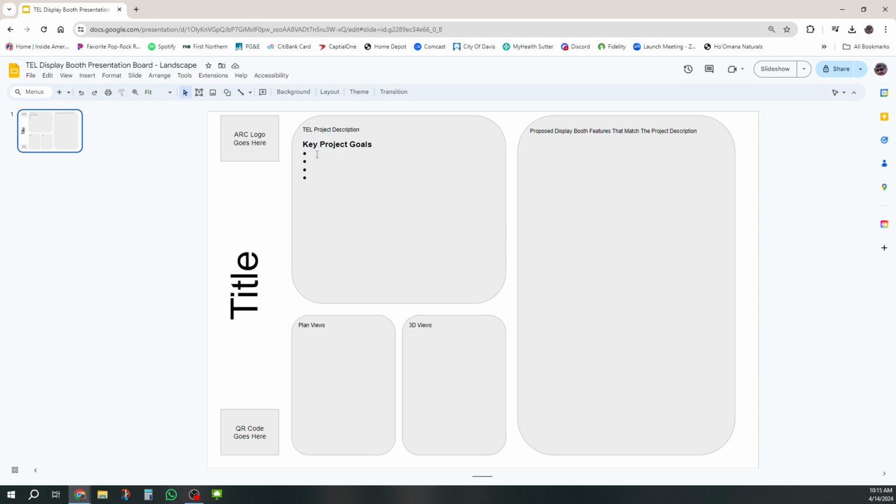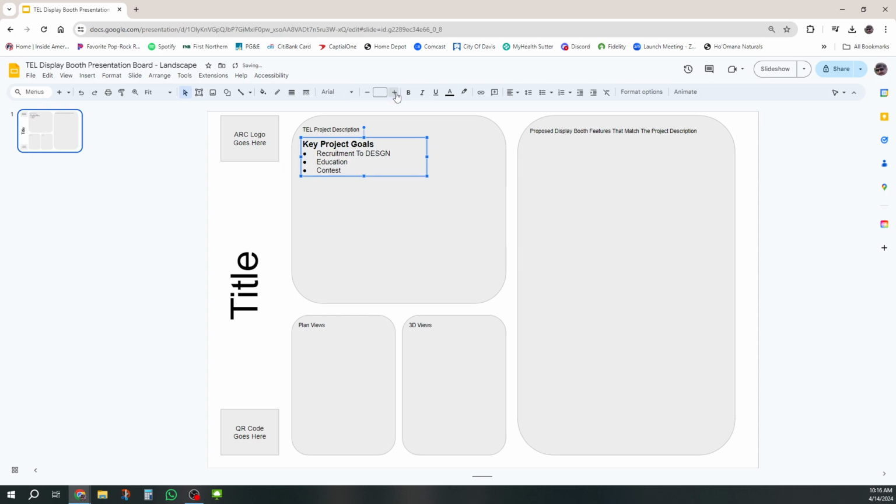So key project goals, I know I've got, and I'll let you fill these in for yourselves, but I know that one is recruitment, one is education, and one is contest. All right, so we've got 3 basic things that we're trying to do. So recruitment to DESGN. And remember this, I can move this out. I can actually make those a little bit bigger if I want to. They're a little bit small looking right now.